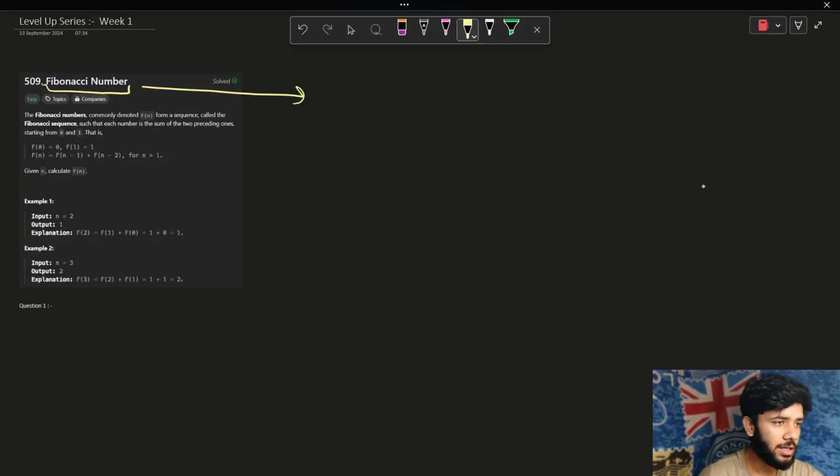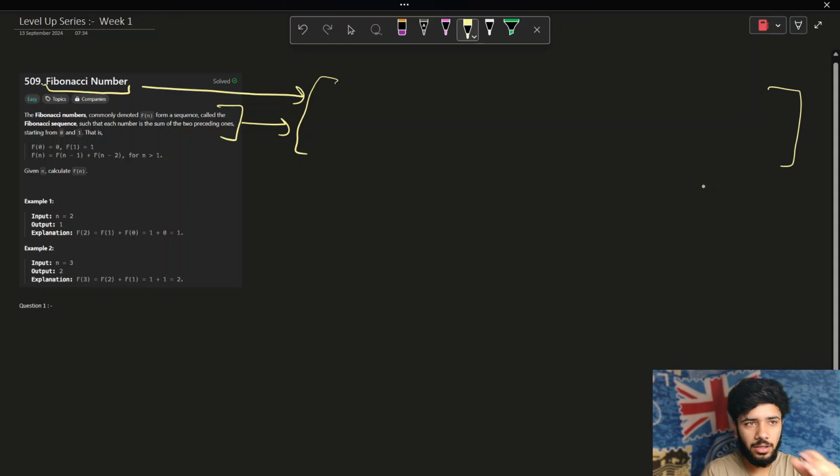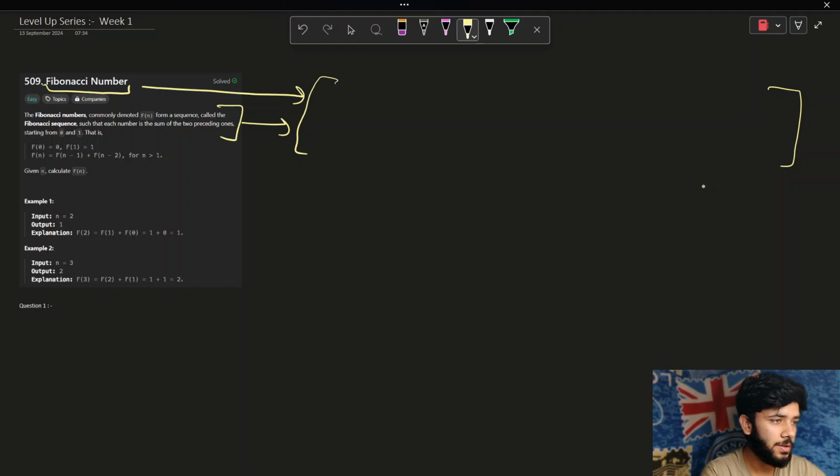What is a Fibonacci number? Okay, so they have given a brief about the Fibonacci number, but I think you need to just understand what is a Fibonacci number from the beginning only, so that if in a question you directly get Fibonacci number of some numbers or something like that, then even if the statement is not given to you, you should be able to solve those. So now let's get into it.